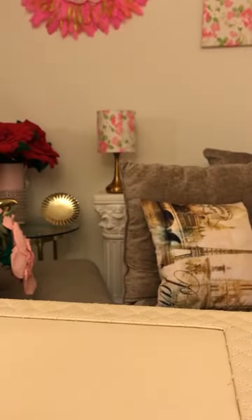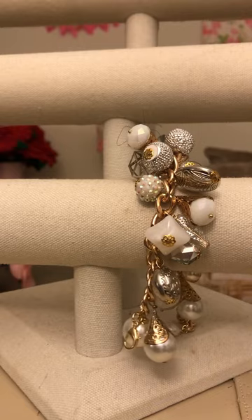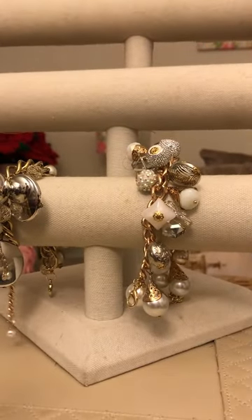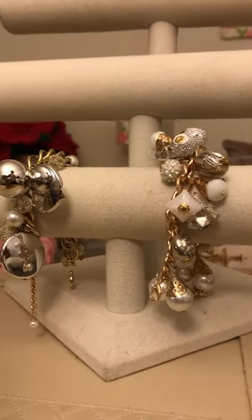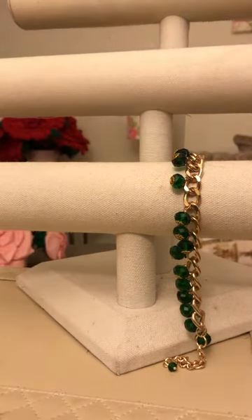These are the pieces that I worked on that are going to be on sale — the necklaces, the bracelets, and everything. You are already beautiful, so getting a necklace or a bracelet is going to make you even more beautiful. When you get a piece of jewelry — a necklace, a bracelet, or an earring — it enhances your appearance and adds a touch of elegance to your outfit. It also makes you feel a sense of confidence, even more confidence than you already have.